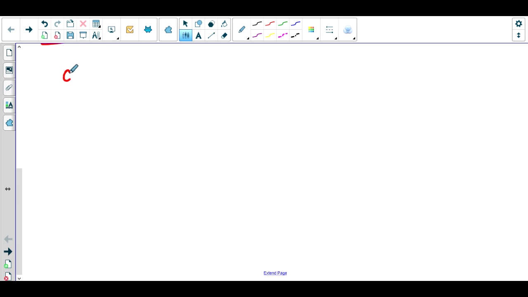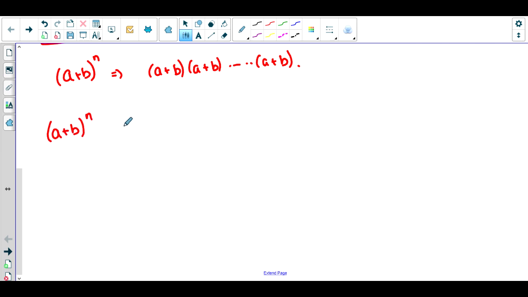Okay, now our target is how to solve this one. We have (a plus b) to the power n. What's the meaning of (a plus b) to the power n? It's basically n times the combination of a plus b, right? We have a plus b, how many times? N times. How to solve this one? If you open it, remember we had it like a to the power n, b to the power 0. Then it will be a^(n-1) b. Then the next term will be a^(n-2) b squared, and so on up to the last term, which will be b^n.